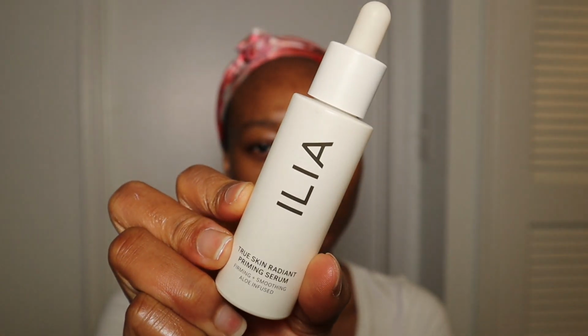This is hydration. Next thing we're going to do is to prime my face, and I'm going to use this Ilia Beauty serum primer. Less is always more, and I've started using more serum and lightweight products compared to the heavy products. I've never really been a heavy product kind of girl, but yeah, this is a serum primer, and I find that it really does the job of hydrating as well as priming. So Ilia Beauty, if you know the brand, is more of like a skincare stroke makeup brand. So their makeup products have skincare infused ingredients. So this is also like skincare and makeup as well.